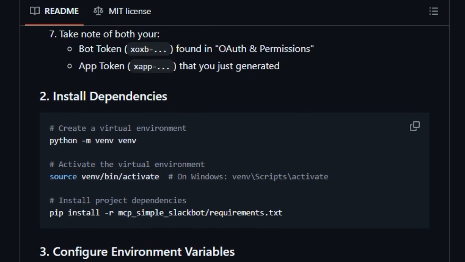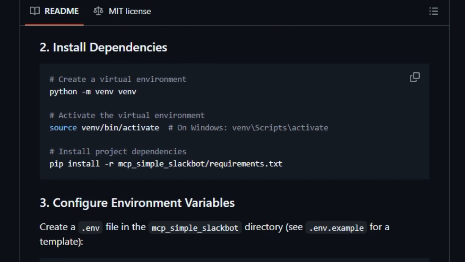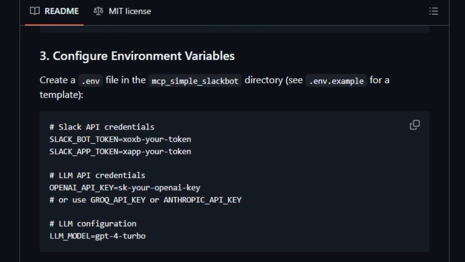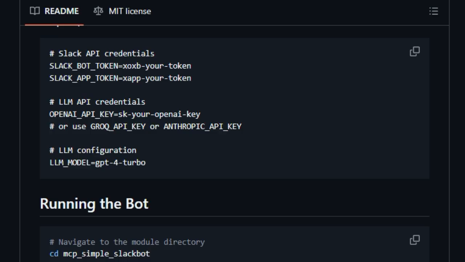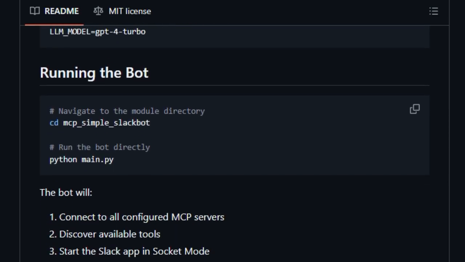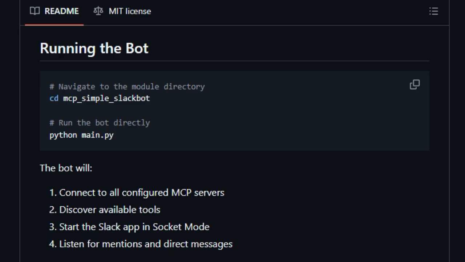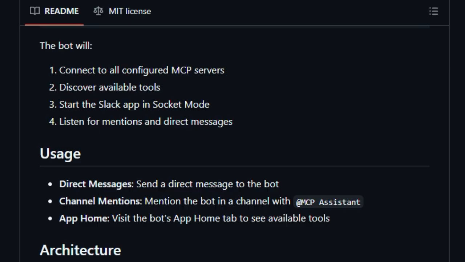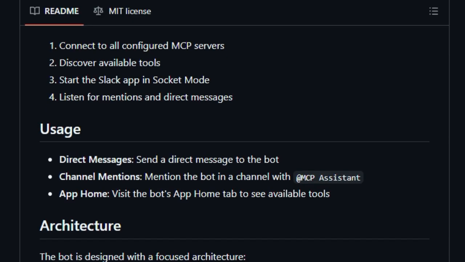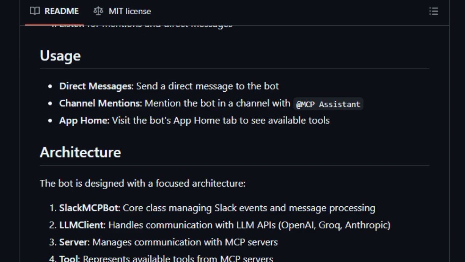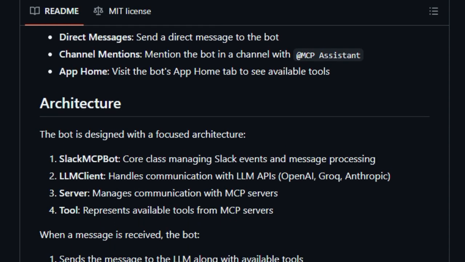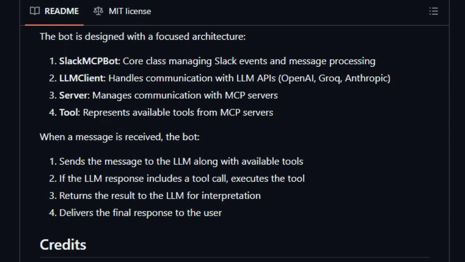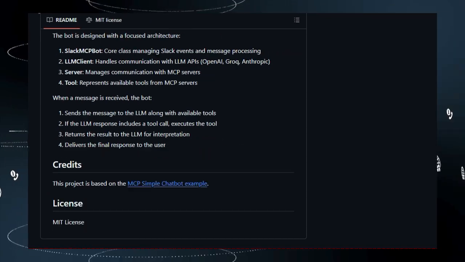What really sets it apart is its context-aware tool discovery and execution. When a user sends a message, the bot not only understands the request via an LLM, but also checks which tools are available over MCP, invokes them, and integrates the results back into the Slack thread, all in one smooth flow. Think of asking, what were yesterday's error logs, and getting a bot that pulls the logs for you automatically with zero manual setup. In a nutshell, MCP Client-Slackbot turns Slack into an integrated AI-powered workspace. It combines conversational intelligence with practical tool access, delivering smarter, more actionable responses. If you want a Slack assistant that can actually do things, not just chat, this project is a game changer.